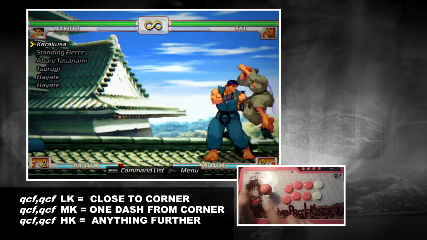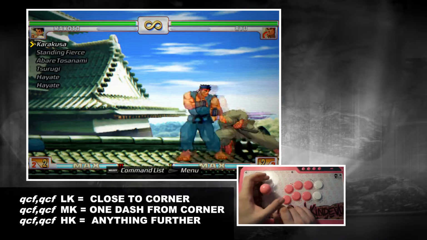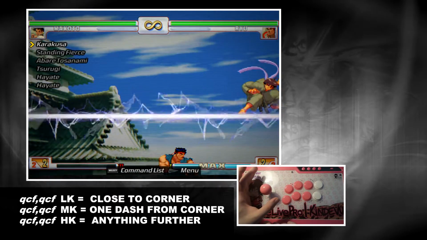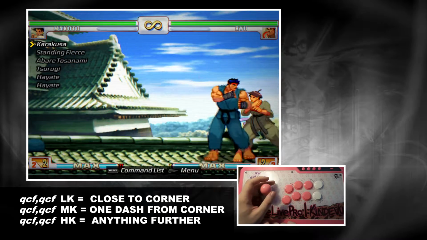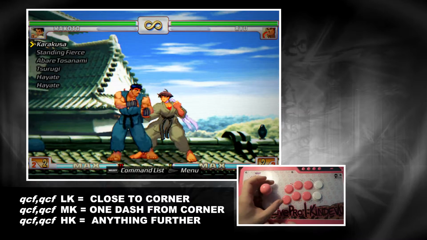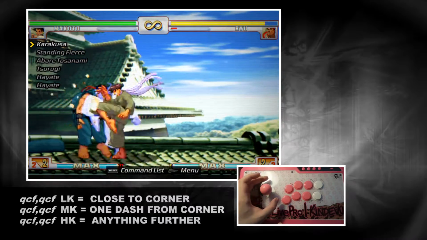So quarter circle forward light kick is very close. Medium kick is medium distance. Heavy kick is far. Note, not even the heavy kick will link if you're dead center of the frame or close to that.